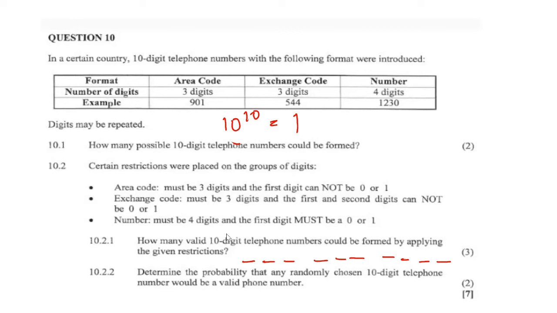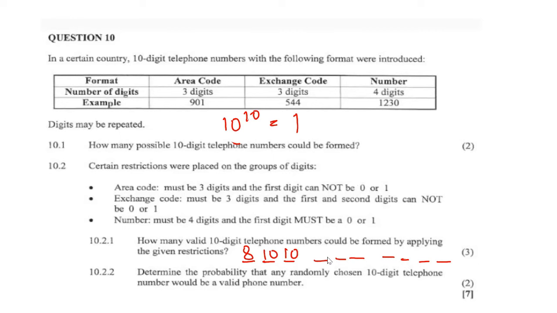Then if we are to fill in the position here, remember 0 or 1 must not be included. That leaves us with a sample space of 8 from the 10 digits. Remember, from the 10 digits, we are now excluding the 0 and 1, so that leaves us with 8. But for the area code, the restriction is only on the first digit. That means for the 2 digits following, it can be any number from 0 up until 9. So we have a sample space of 10. Also here we have a sample space of 10.